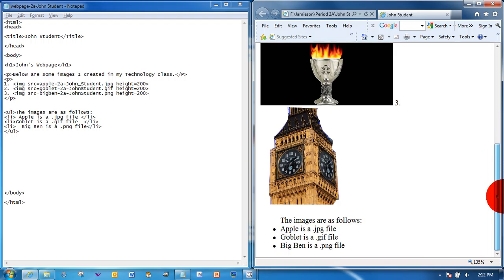All right, so I'm going to save, come back over here, hit refresh. You can't see it, but it's down here. Now, notice a couple things. First of all, these are bullets, so these are bulleted. And if you look back over here, notice that there is one space right here, two spaces right here, and no space here. But look over here, it doesn't matter, it doesn't recognize it. It does recognize the spaces after the first character, after the A or the G or the B. But prior to that, it doesn't really care.